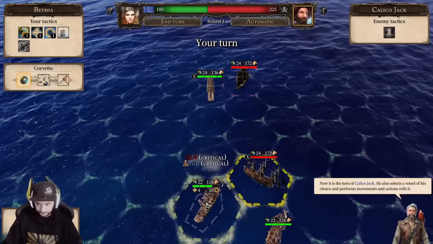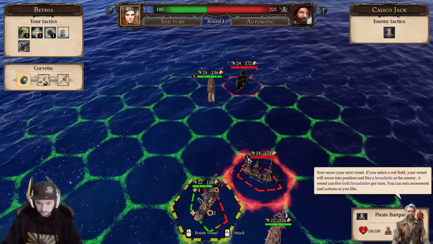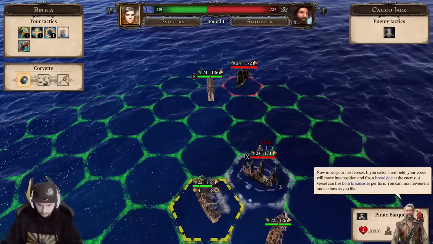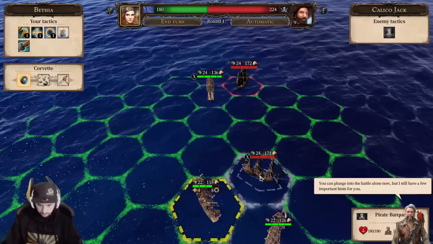The cross on a vessel indicates that it can no longer perform any action during this round. Now move your next vessel. If you select a red field, your vessel will move into position and fire a broadside at the enemy. A vessel can fire both broadsides per turn. You can mix movement and actions as you like. You can plunge into the battle alone now, but I still have a few important hints for you.